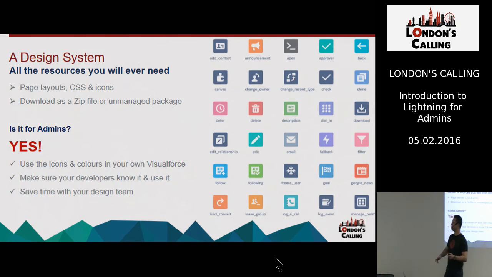So, for example, you get lots of pretty icons that you can go and download. So if you ever wanted to, right now, even if you're not in Lightning Experience territory within your company, you haven't turned it on, but you want some nicer icons, go help yourself. If you've got Visualforce pages which don't look attractive on mobile, maybe it's time to go and have a look at touching them up a little bit with the stuff from the Lightning design system. There's stuff to learn, so you could take the very simple route of just stealing some icons, stealing the right colors, or you can get into understanding what they're trying to do there, and they've got a lot of great resources for that.